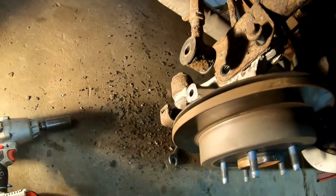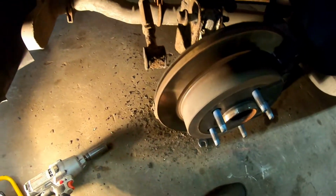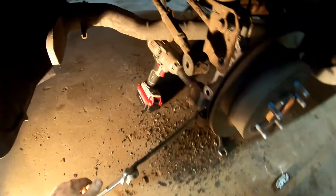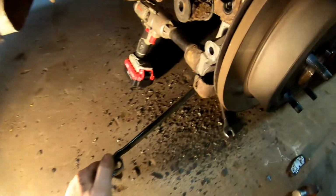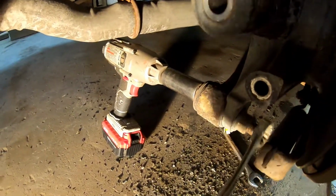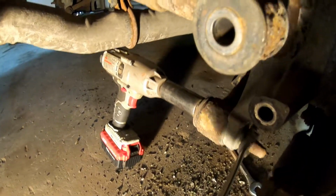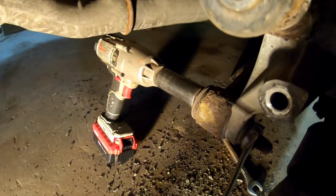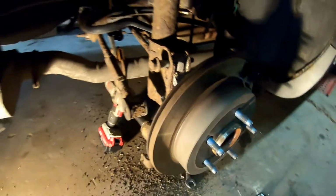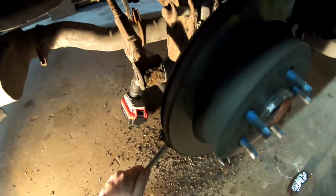Hoping now we can get to the trailing arm bolt a little easier, because we can kind of swing it around however we want now. Was able to get the nut loose by double wrenching here, but my impact is not even touching the bolt side of it yet. So I'm just going to keep working on this. I'll spray some penetrating lube in there and hopefully I can get the bolt out.